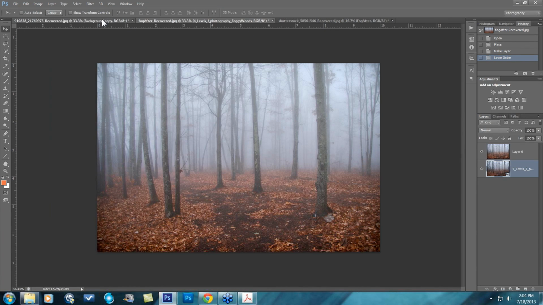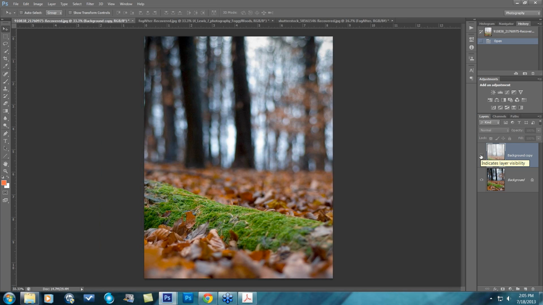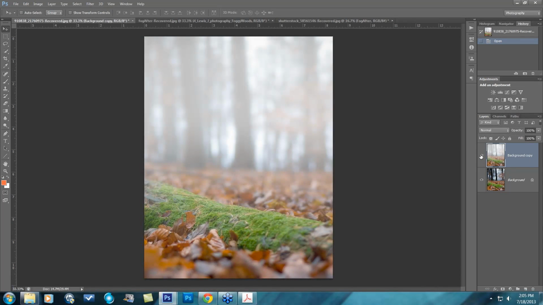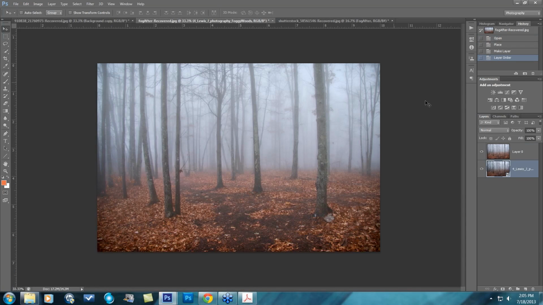We're also going to be covering how to add fog into an image that has no fog to start off with. So here's our original image and our after image. Lastly, we're going to be covering how to selectively apply fog into your image using Topaz Lens Effects, the fog filter, along with some masking tools as well. Here's your after.